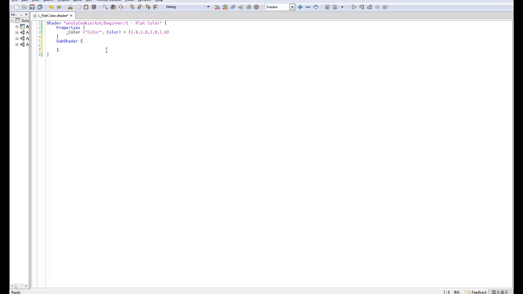shader. Now the reason that we can have multiple subshaders is you might have one for an Xbox 360, you might have one for a PlayStation 3, PlayStation 4, PlayStation 2, whatever, I don't know. But you have one of them per console that it's going to be run on, and that one shader can be run on everything, which is great. So we're only going to be working with a single subshader in this series, but that's just so you have an understanding of what it's there for.